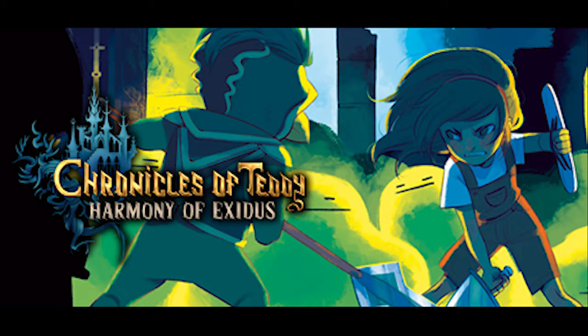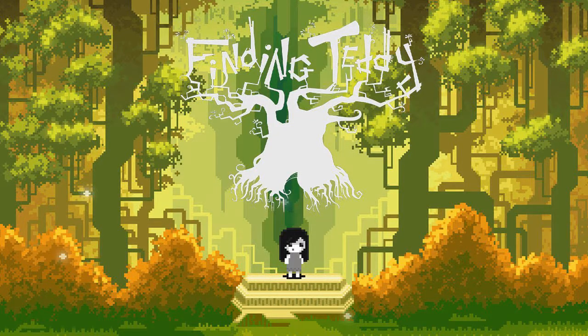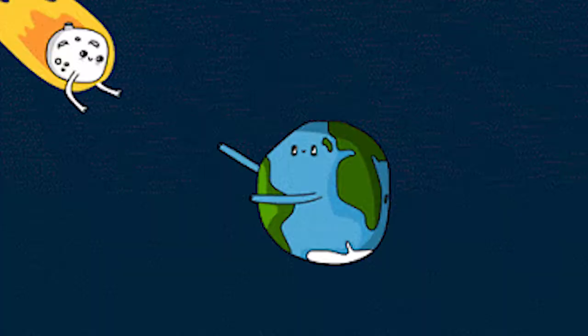Chronicles of Teddy, Harmony of Exidus, previously known as Finding Teddy 2 before the developer changed its name in a patch for some reason, is the sequel to the original Finding Teddy. Chronicles of Teddy has no story or gameplay relations to its first iteration other than some thematics. This is an indie game that went way under the radar between 2015 until probably forever. I personally picked up this game on a flash sale on the PlayStation Network.